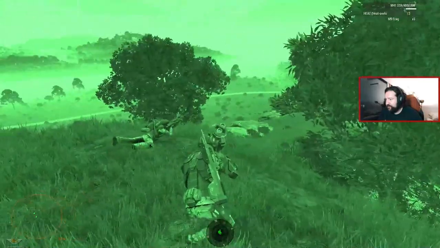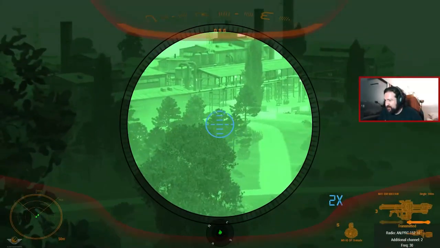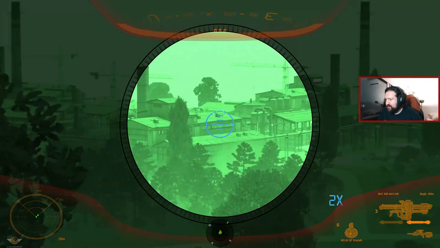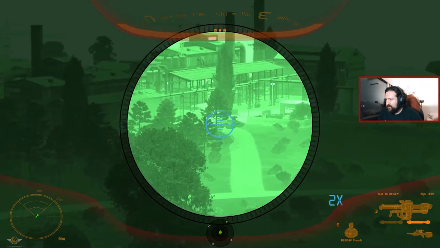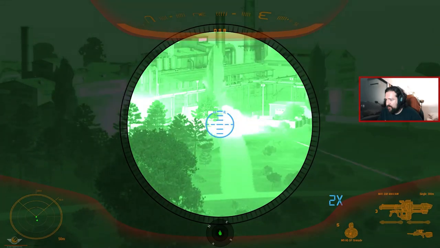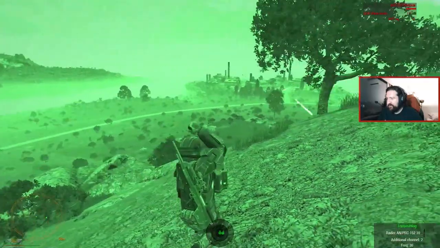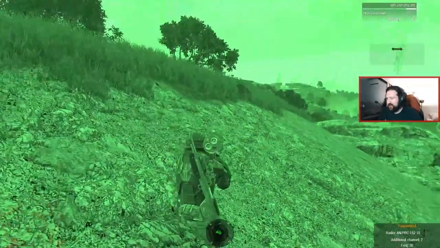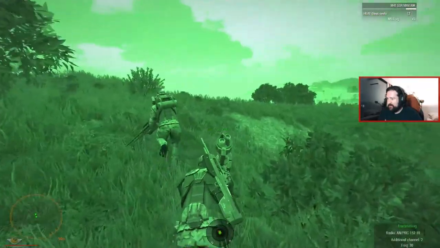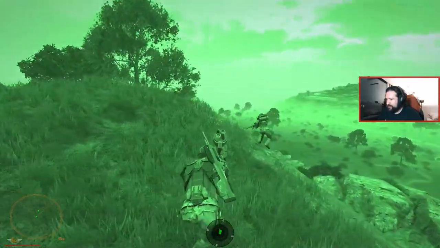Two copies. Let us know if you need us to pull in an assist, but we're holding up here for now. There's that fucking tank. So we took a shot on that tank, but did nothing. Oh, fuck. Well, we pissed it off. Two copies.